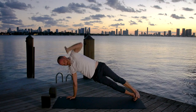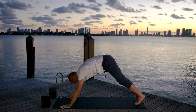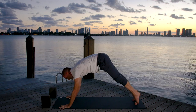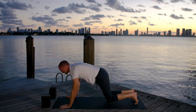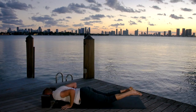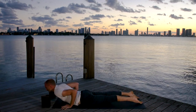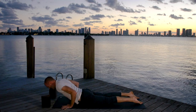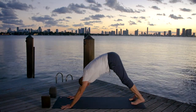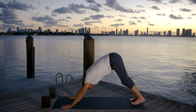Exhale, downward facing. Inhale, plank. Exhale, Ashtangasana. Inhale, cobra. Exhale, downward facing dog. Take a couple of breaths. Ujjayi.